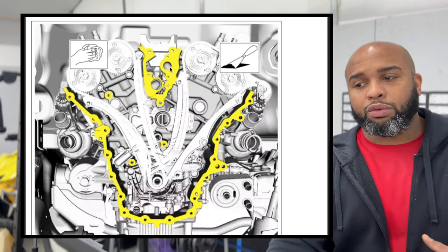But we're going to put 5 or 6 bolts in there just to hold it in place, and we're going to torque those down to 27. Then we're going to go around and get the rest of our bolts torqued down, which is going to be 24 of them. There are a couple different lengths. Just make sure they do not overthread or underthread. If the hole's too deep, the bolt is going to immediately bottom out. If it's too long, you're going to have this much hanging out the back, so you're able to figure that out really easily. But right here's our diagram.